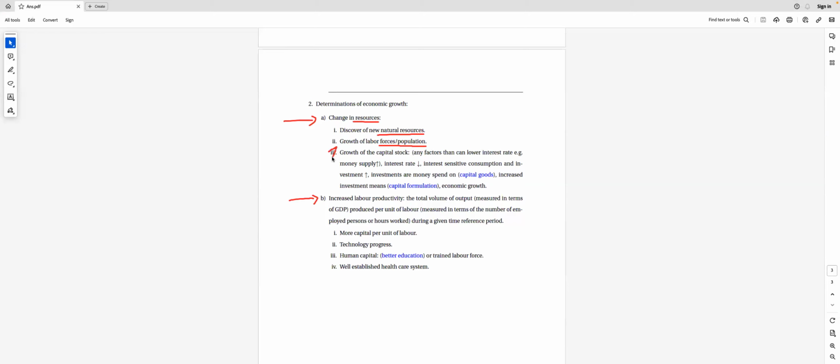But the third one is the most important thing. Recall that the third type of resource we need to use is called capital. So what is capital? Once again, capital isn't money. Capital refers to equipment, machinery, tools, this kind of thing that producers use to do the production. Starbucks, for example, uses coffee makers. So a coffee maker is a capital.